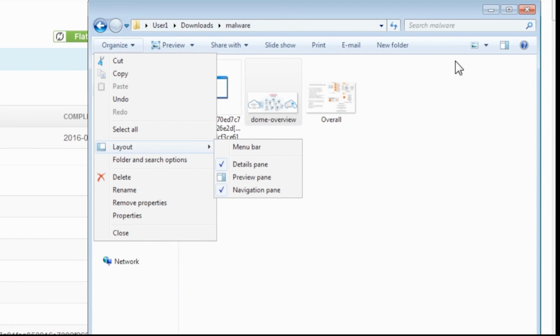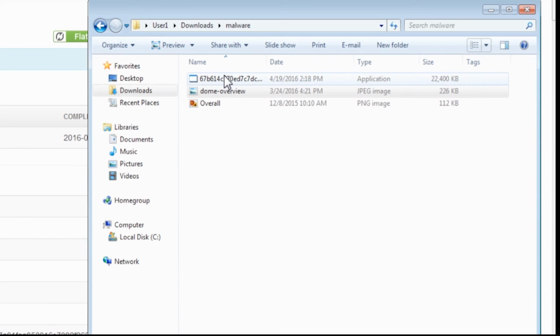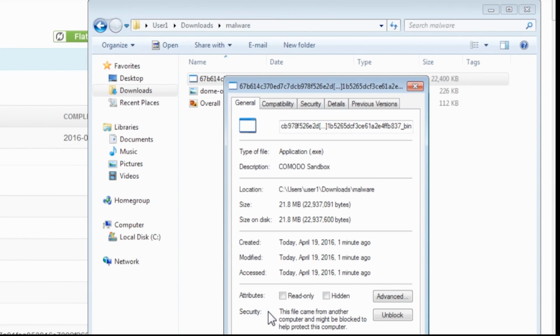We can see that the description is Komodo Sandbox, so we know that the file has been contained and can be run on the system without any fear of being compromised. If we run this file, we see that it is running.